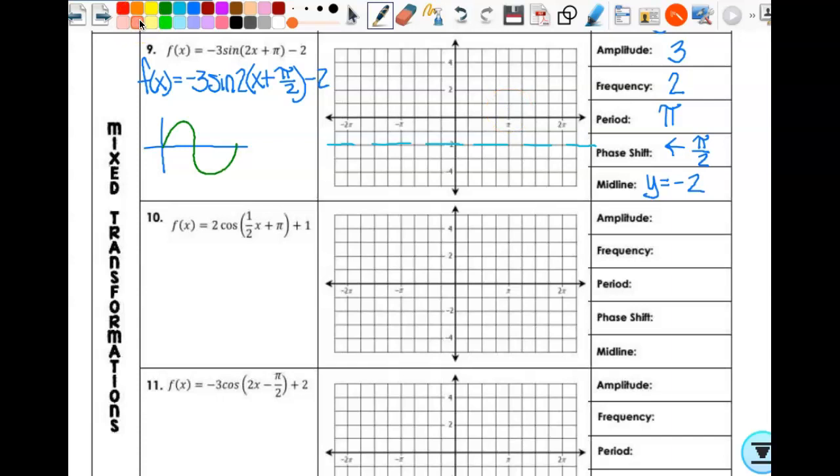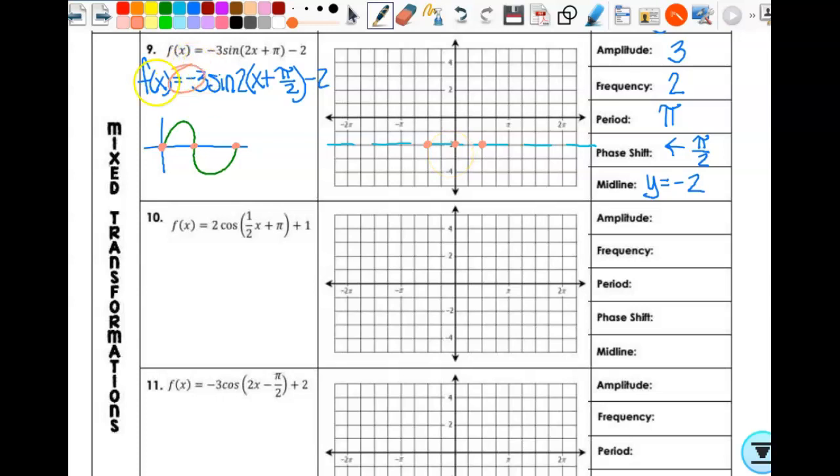Okay, so when I start sine, this is a midline 0, 0, unless I have a horizontal shift, which I do. So I'm going to put my pencil at the midline 0, 0, and then shift to the left pi halves, and I'm right there. I have another midline 0 at the end of the period. The period is pi, so at pi, I'm going to put my pencil on the midline, but then I'm going to shift to the left pi halves. And now that I've got the beginning and the end, I can do half, half, half. Halfway between those two, I have another midline zero.